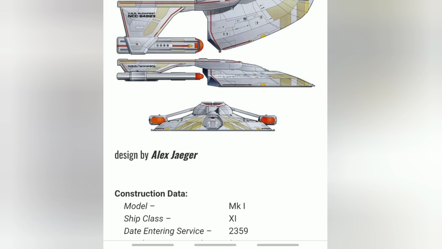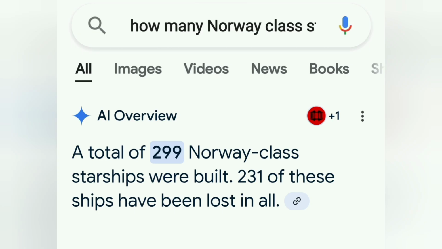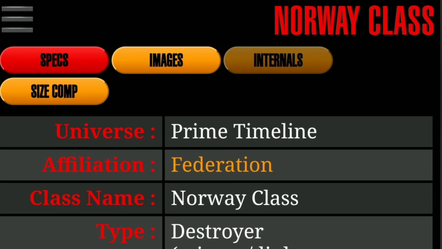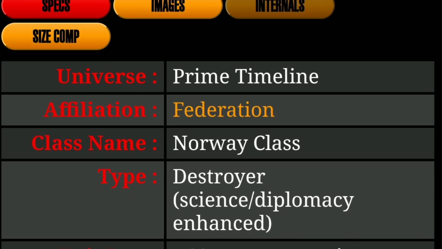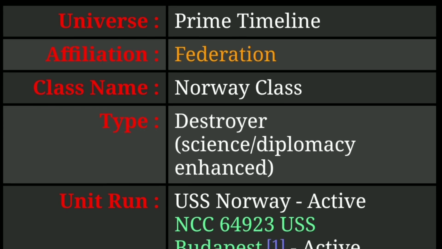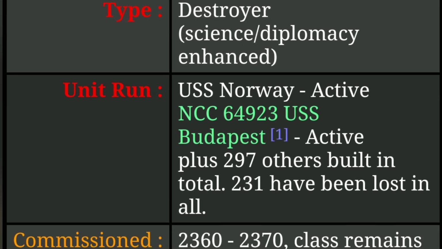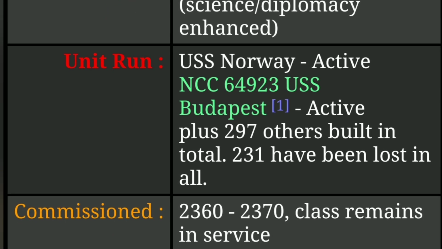So the next thing I would do is go to other resources and see what they say. The Daystrom Institute is another resource, and the reason I use it as a secondary backup resource is when my first primary resource gives me a number that seems rather low, I will go with this because they have much larger ship construction ratios, and they're more in line with the Dominion War, in my opinion. With older ships, I don't agree with the numbers they have here, because I don't think numbers were being produced in the past like they were right before the Dominion War and obviously pre-Borg. So this gives an idea about Dominion War numbers, but I don't agree with a lot of the numbers that they give sometimes.